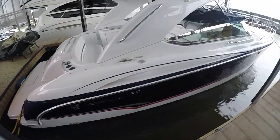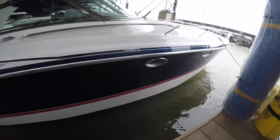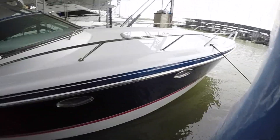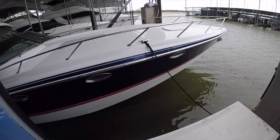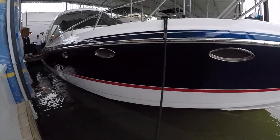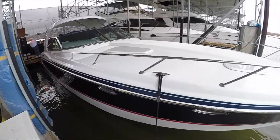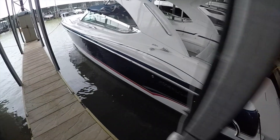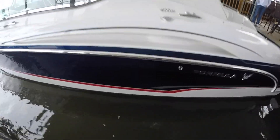As you can see when I'm walking around the boat, it's just such a good-looking boat. You have the blue with the red stripe down on the bottom and it's just so sleek. As we go up to the bow, you can just see that it just cuts straight through the waves. It's high gloss and taken very well care of. This is just the view of the port side — it's a little dark so you really can't see the blue, but it really does shine along with the hard top.